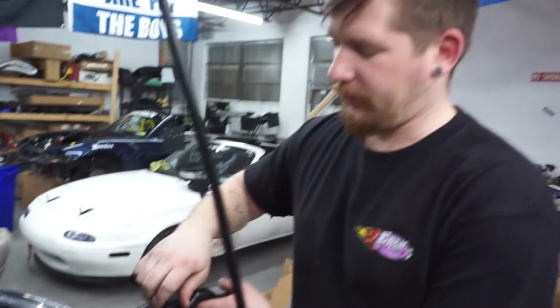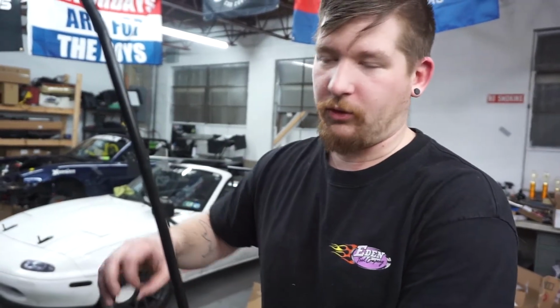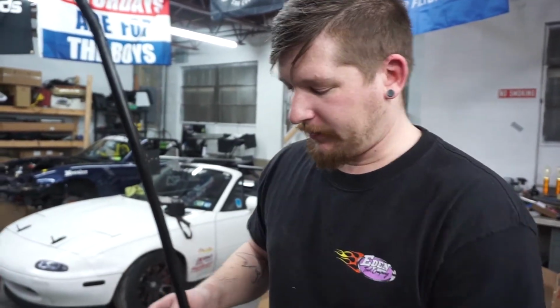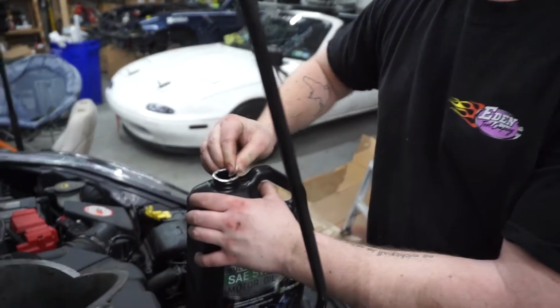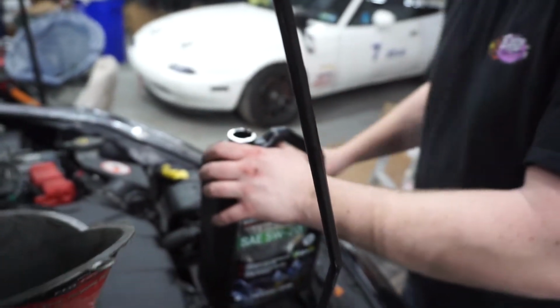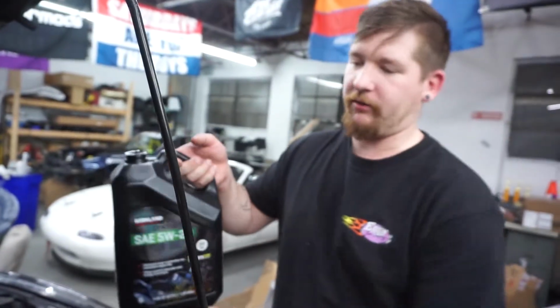Okay guys, so this car takes 4.2 quarts of oil. So we get 5 quarts in a bottle. So we're taking this basically to 0.8.